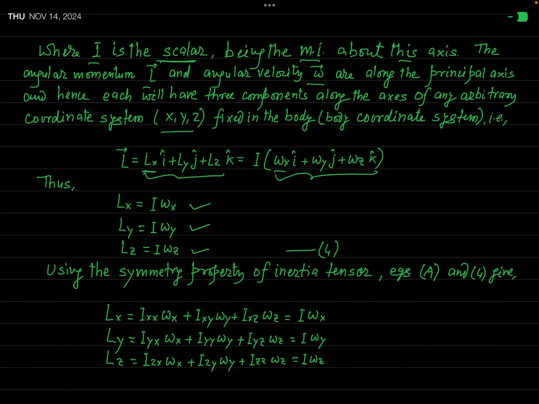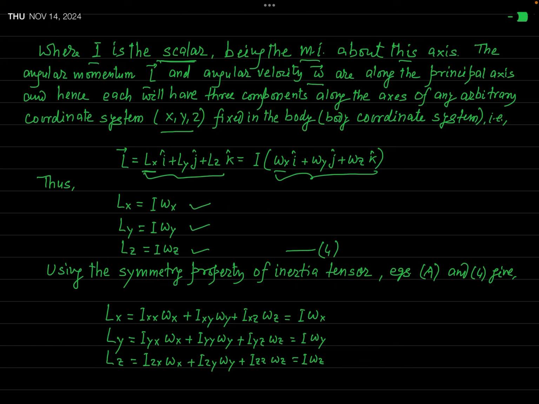This fact you have studied in your lower classes at +2 level in the moment of inertia chapter. Actually at that level, we always talk about the moment of inertia of a body about the principal axis. So the word principal axis is not used there, because it is understood that we always talk about that particular axis. But in the present case, we have seen that there may be a coordinate system which is not a principal axis coordinate system, and moment of inertia will not be a scalar, not a tensor of zero rank, but a tensor of second rank in Euclidean space. Okay, and that is called the inertia tensor. Its behavior is entirely different. Okay.